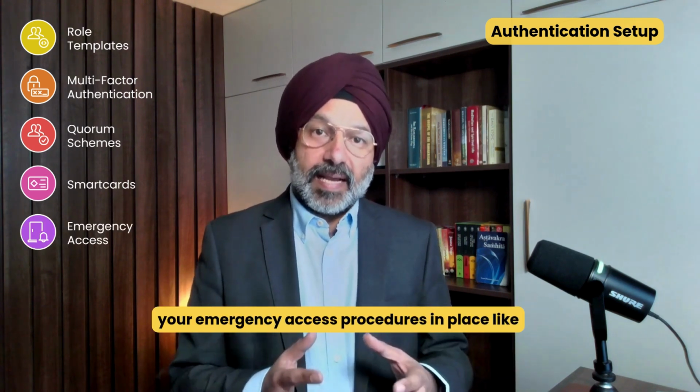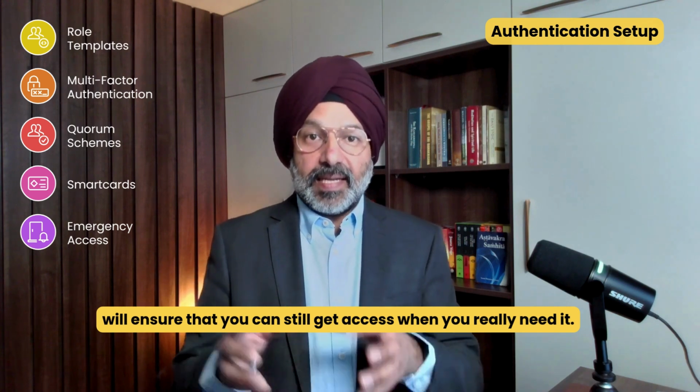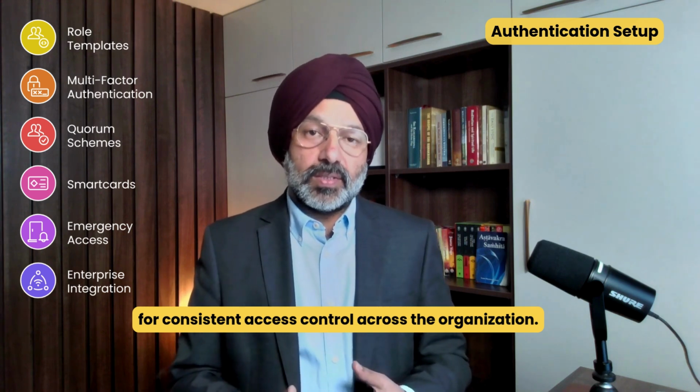Have your emergency access procedures in place, like break glass protocols for disaster scenarios. This will ensure that you can still get access when you really need it. Integrate with enterprise identity management systems for consistent access control across the organization.